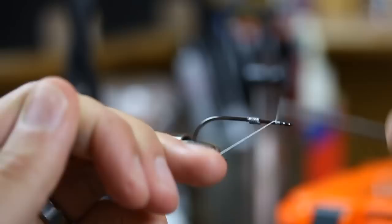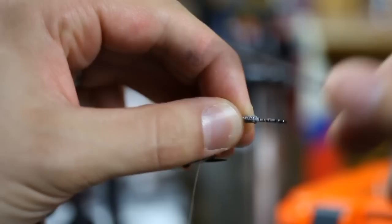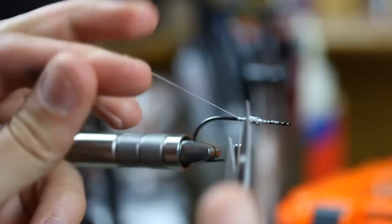Start my thread up front so I can come back to this, get your thread over it, kind of draw it back and pin that sucker between two little thread dams here. I can just wrap over that. Now that's nice, low profile and out of the way. I'm going to show you guys this full recipe here.